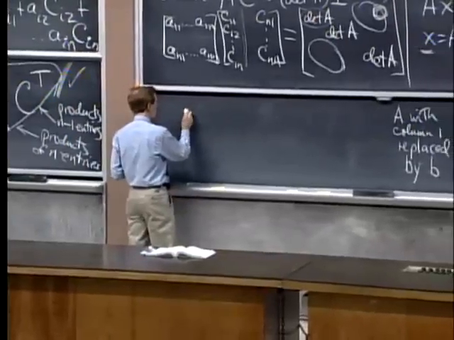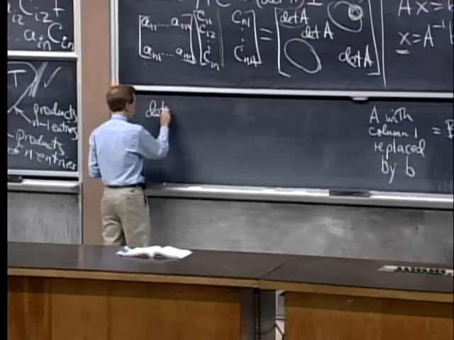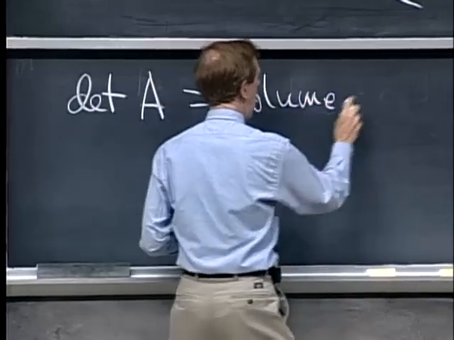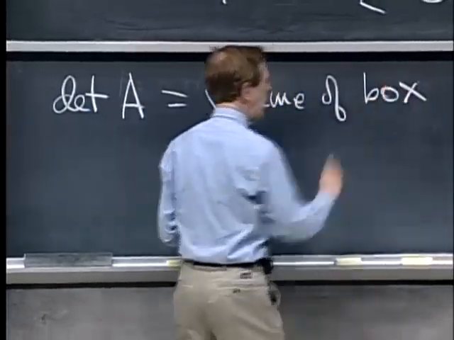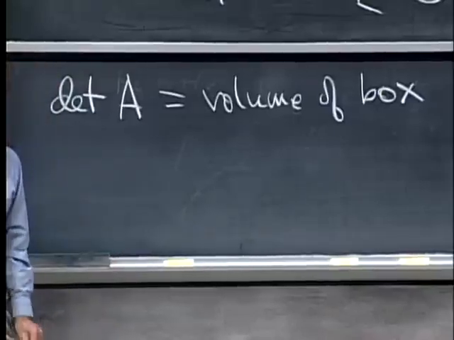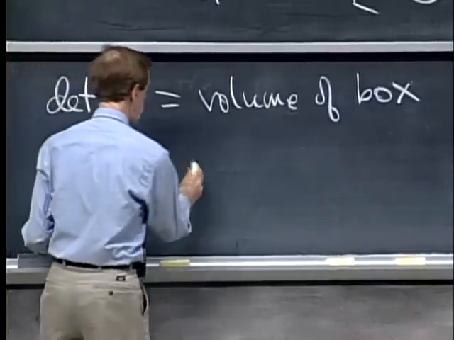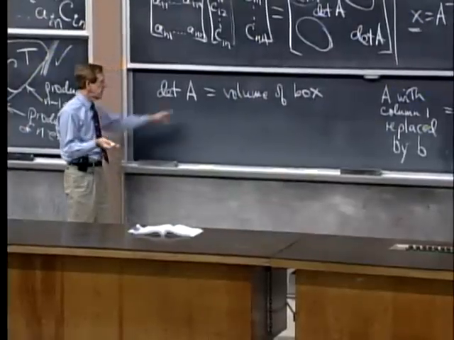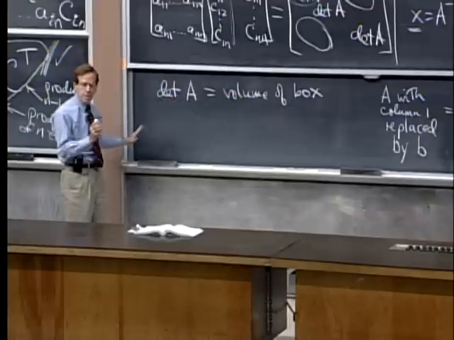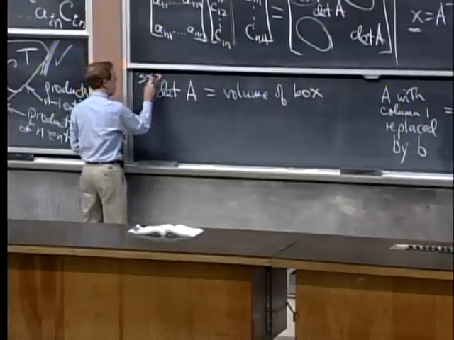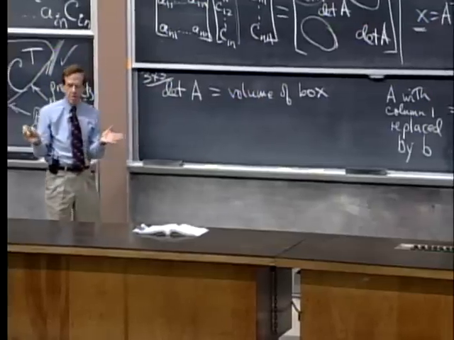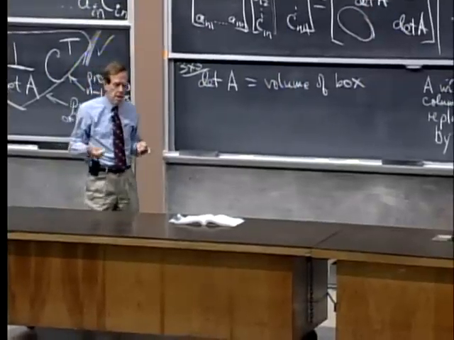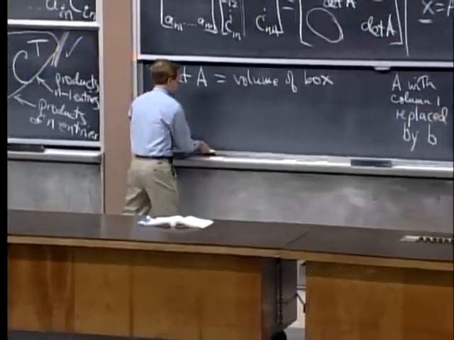Or claim? I claim that the determinant of the matrix is the volume of a box. Okay, and you say, which box? Fair enough. Okay. So, let's see. Shall we suppose, say, 3 by 3, so we're talking about boxes in 3 dimensions and 3 by 3 matrices. And so all I do, you could guess what the box is.